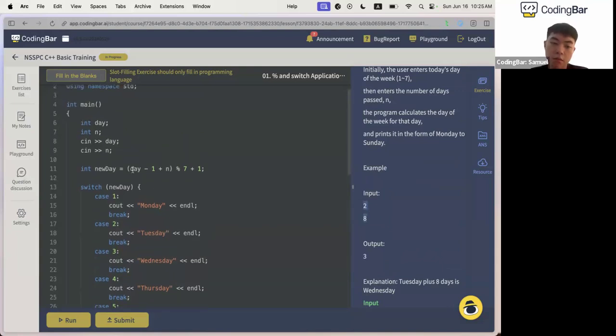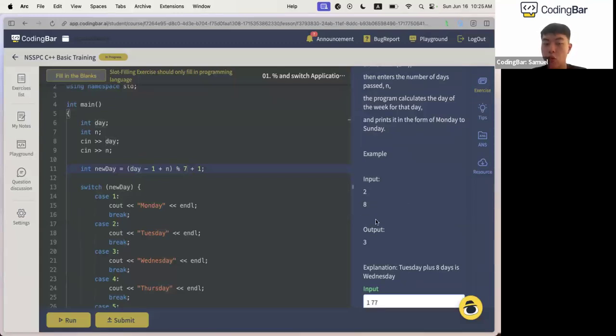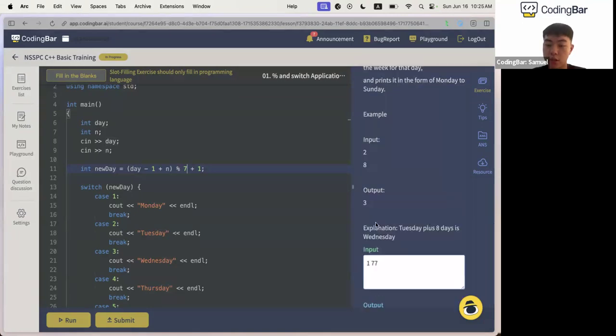So I read the current day first, and then I read how many days have passed. The current day plus how many days have passed, modular by 7, will be the day that we want, the output.